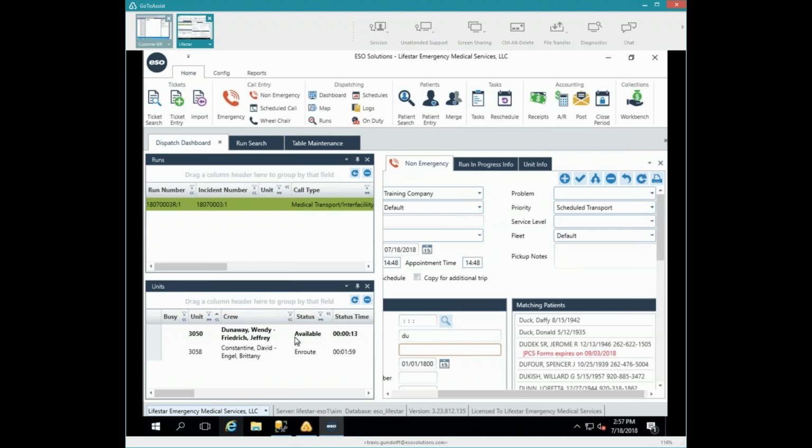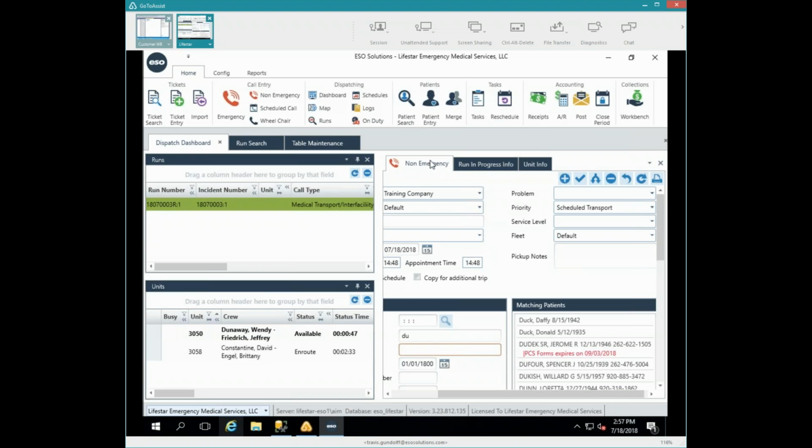All right. Any questions on using the non-emergency call screen to enter our trips, assigning those trips to units, how the different priorities make the runs act differently, including that scheduled transport asks us for a return, or then assigning runs to units and walking those units through the dispatching process? I think it all looks great now. Once we start trying to use it, then, yeah, well, that's all right.